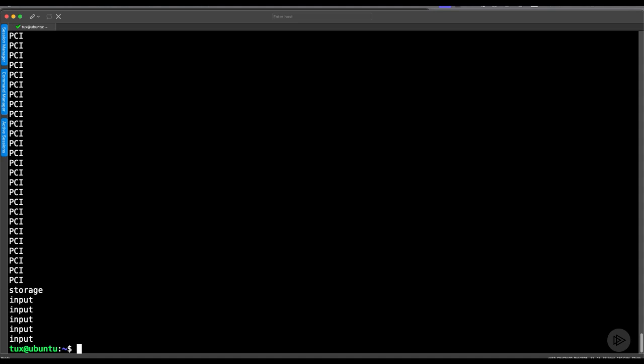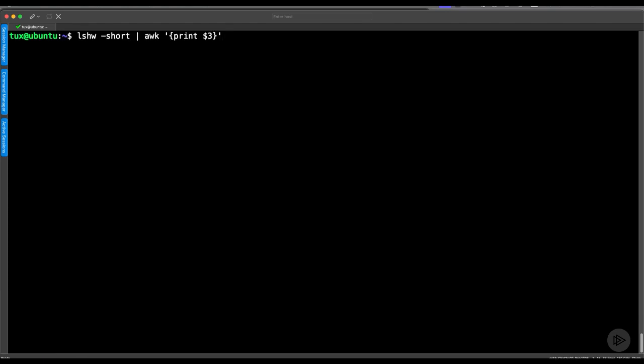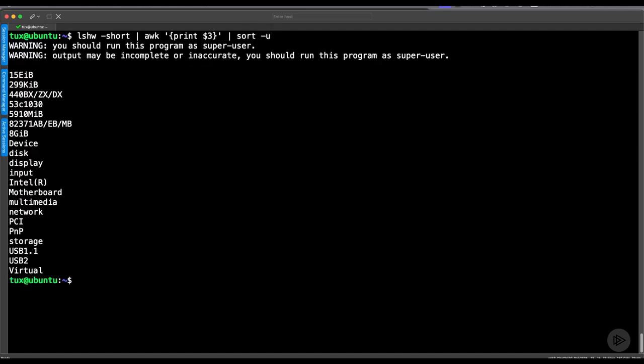I say there will be some additional information just because of the inconsistency in the column data. But if I then take a look at sorting to give unique values, we can see that we have at least some of our classes listed. Mainly we'll be looking at the lowercase values. Everything else is going to be just picked up because of missing column information. But at least it's a quick way of seeing some of the classes.